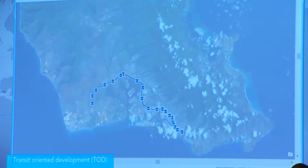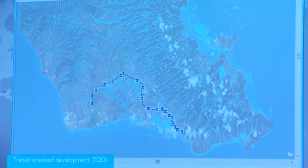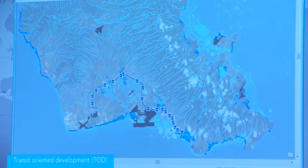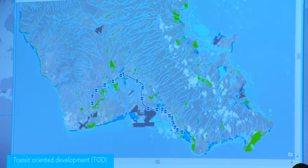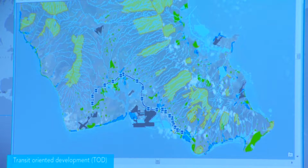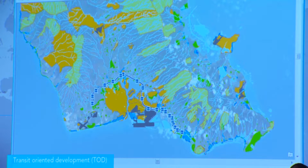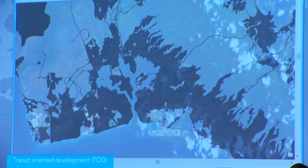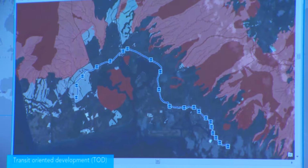So what we did is we showed them an alternate future. We said, what would happen if we don't do this? What if we don't add in a light rail system? First of all, the traffic is going to continue to be horrible and it's going to get worse. Second of all, that urban growth is going to go somewhere. And we know it's not going to go here. It's not going to go into our preserves, which are green. It's not going to go into our military bases. It's not going to go into our streams. It's not going to go into our existing public lands that can't be developed. It's not going to go at slopes over a certain amount. It's going to wind up in these remaining white areas here.